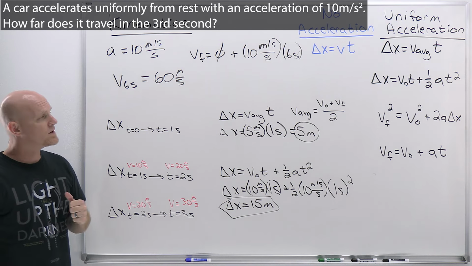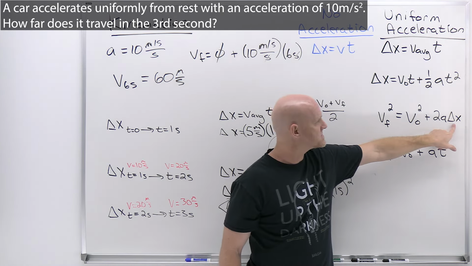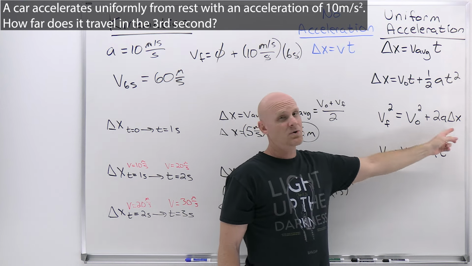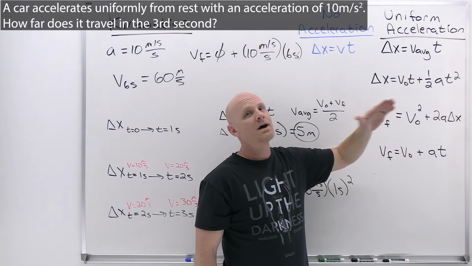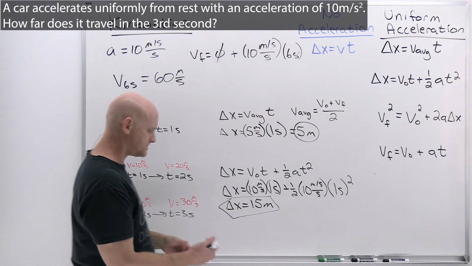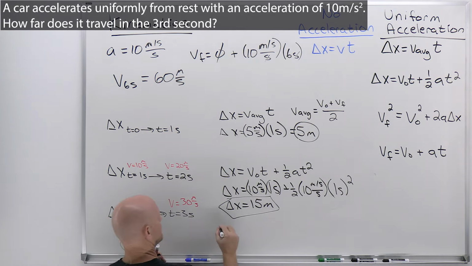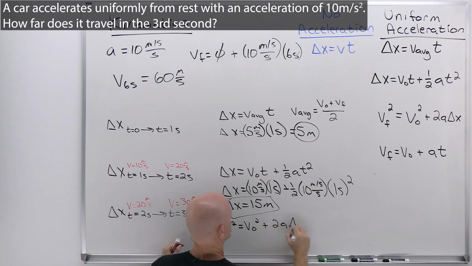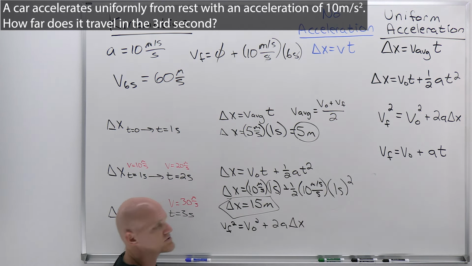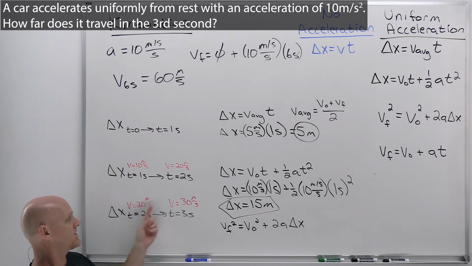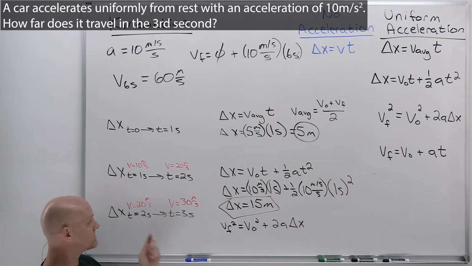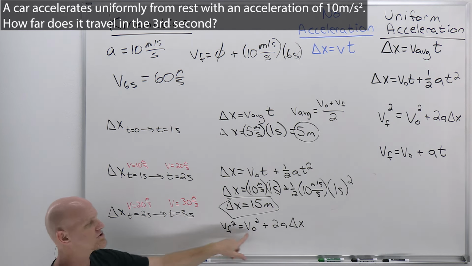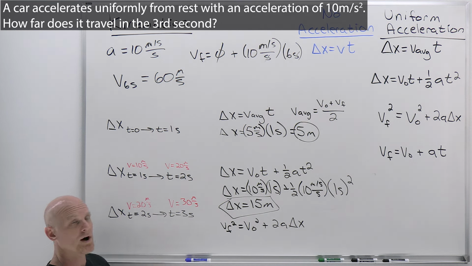But maybe there's another way we can do this, because displacement also shows up in this equation right here. Again, this is my least favorite equation. I would never use this one for this calculation. I just want to demonstrate that it will lead us to the same answer. So in this case, we've got v final squared equals v initial squared plus 2a delta x. This one is the most laborious because we've already had to figure out that the initial velocity for this period is 20 meters per second and the final is 30 meters per second, and both show up here. And we have to square them, which makes the math big, and that's not very fun.